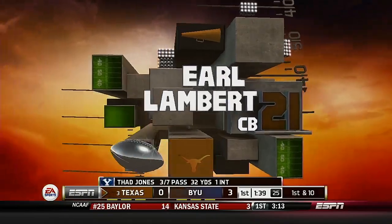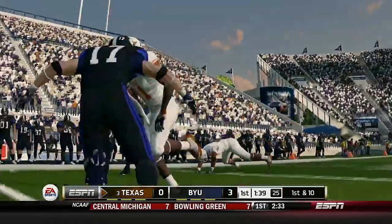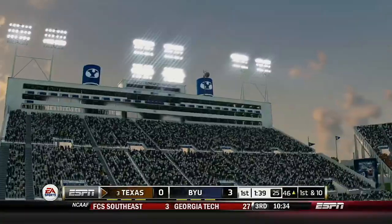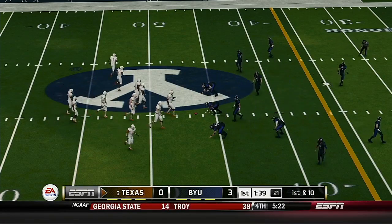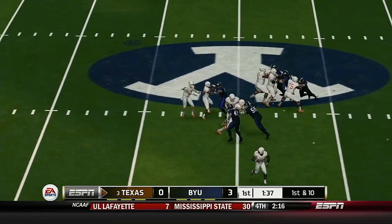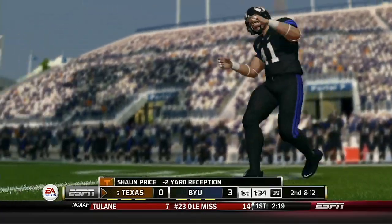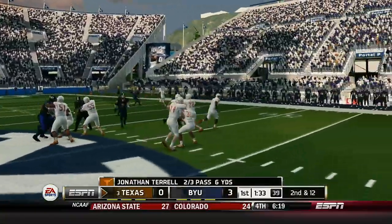Not only did he demonstrate his leaping ability, but he also has the hands to be able to pull the ball in. Great job. We talked about this sophomore before the game, and he sure can play, I'll tell you that. From the 46-yard line, it's first down. But they're going to lose yards. He was tackled immediately. 3 yard loss there. Really, they just had nowhere to go after the catch.